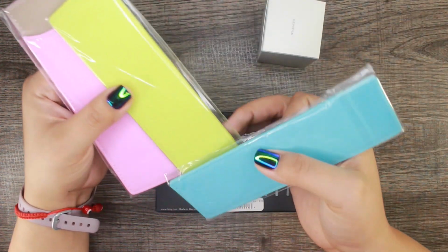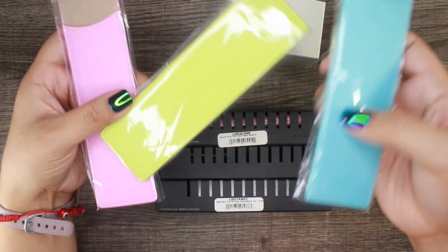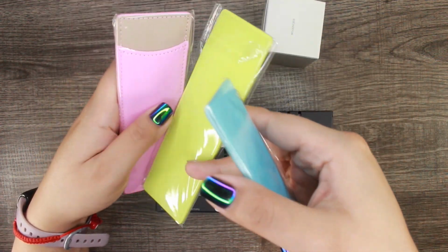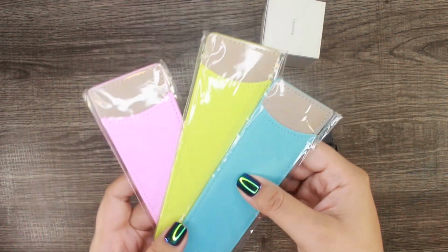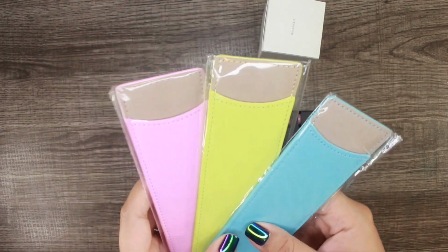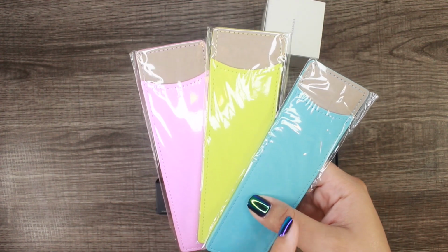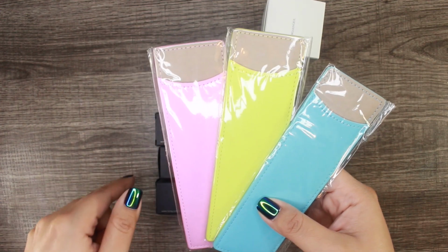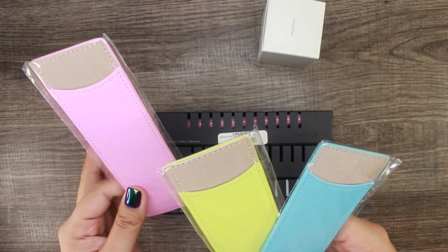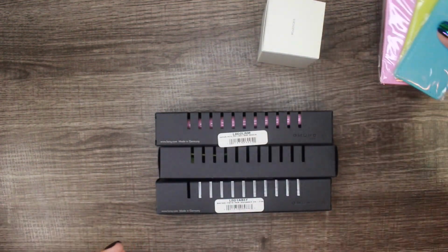If the little pen sleeves haven't given it away, I ordered all 3 of the new colorways for the Lamy Safari. These are the ones that came out in 2023. One of the promotions, which I'm pretty sure most of the people selling these had, but I wasn't even aware of until after I checked my order, is you get a free pen sleeve that matches the pen color. So I thought that was very neat. If I'm not mistaken, these tend to retail, depending on where you buy them from, anywhere from $10 to $20. So that was nice. I wasn't expecting that. I was like, ooh, freebies.